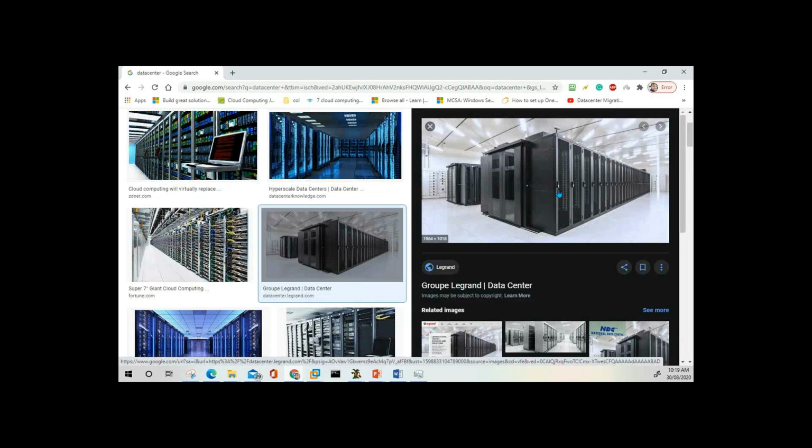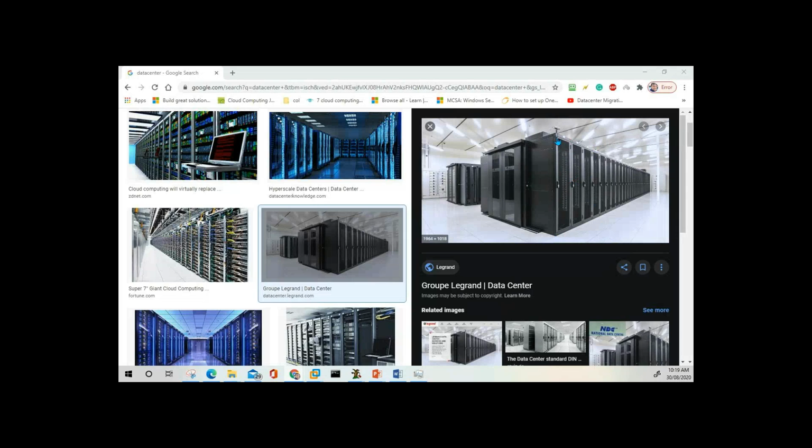So if this rack goes down, nothing will happen to the end user. End users will keep on being connected because you have exactly the same server sitting in 3 different racks. So this is known as fault domain protection. The name doesn't define itself, but it protects us against the hardware failure of the rack.